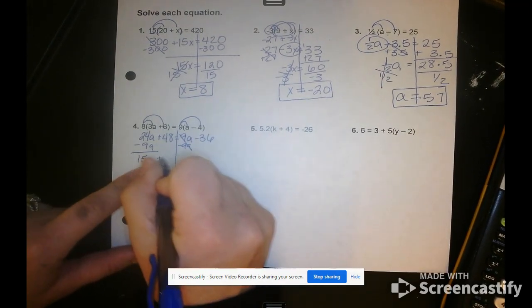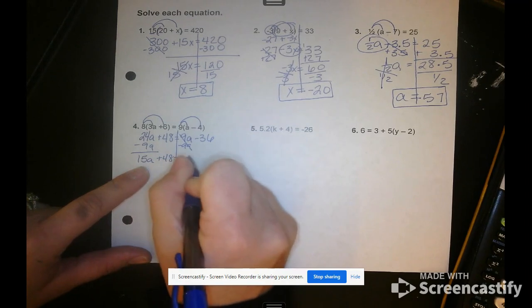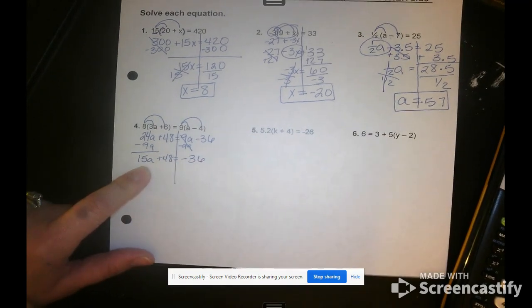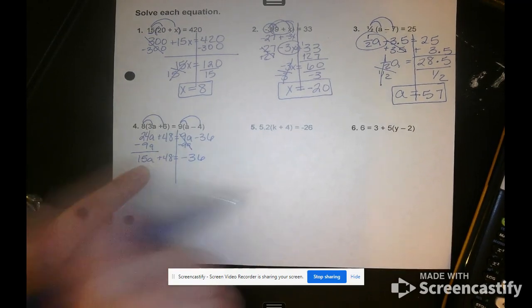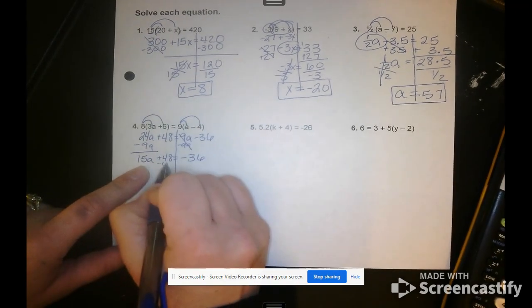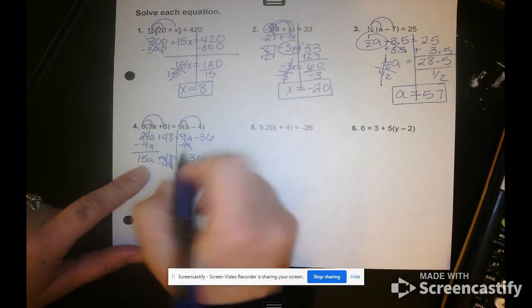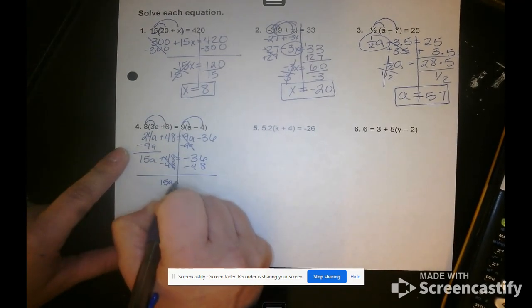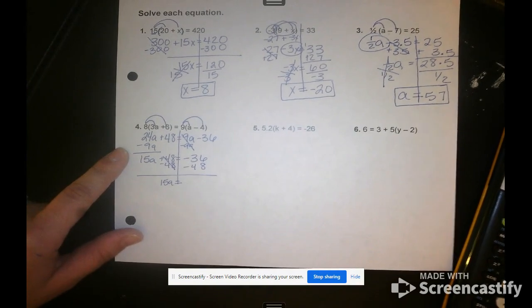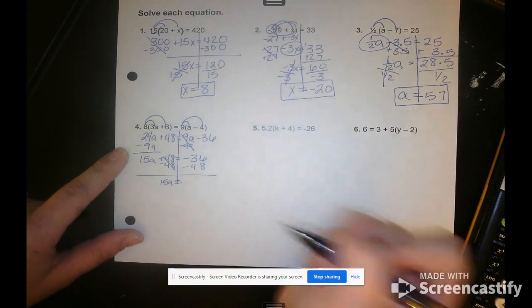All right. Remember how we talked about, yeah, it was taught as doing it all in one step, but for y'all, it seemed to help a little bit more to do it multi-step. Y'all, pay attention. All right, so then what do I get rid of? I move my numbers to the right. So I subtract 48. That gives me what? Do negative 36 minus 48. You're going to do negative 84.